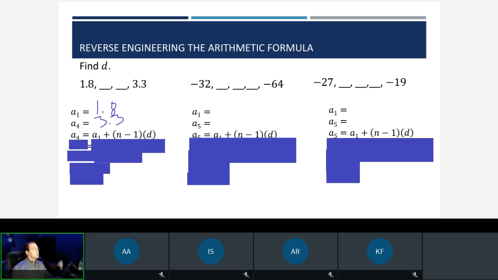We know it's 4 because we're doing a sub 4, and in the equation, that would be your n. So right here, because we're using the fourth term, the n is 4. So keep that in mind for this equation, a sub n, so your n is 4. We're going to plug that stuff in, and then we can derive our common difference. So everyone go ahead and do the math and tell me what you get.